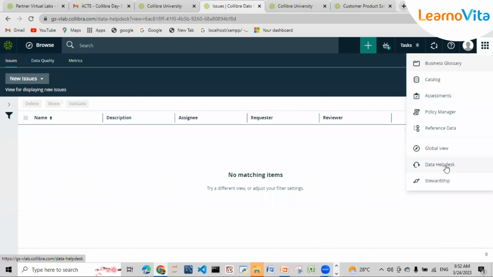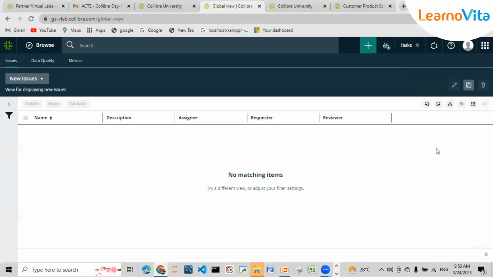So in the data help desk, like someone asked, if the data is not there, who will be responsible? Likewise, if I find the data is incorrect or insufficient or it is not refreshed for a long time, I can raise the issue and the issue assets will be displayed in data help desk.